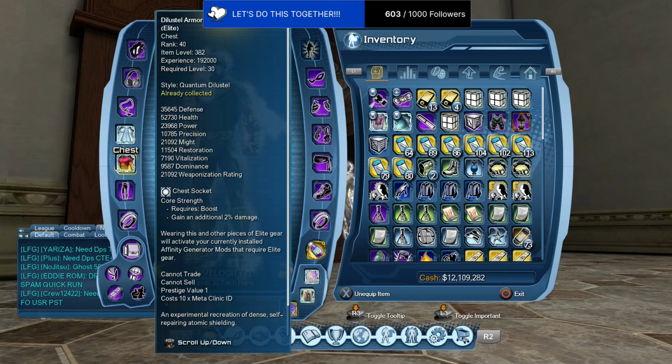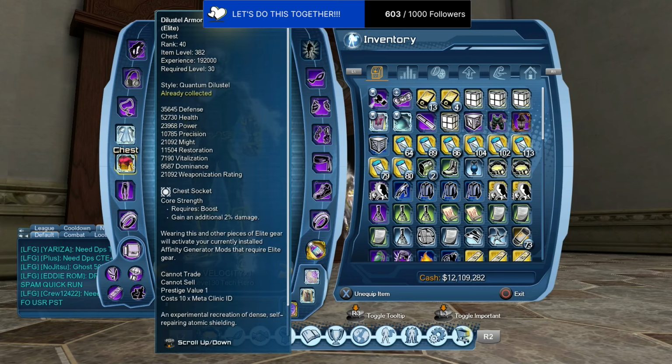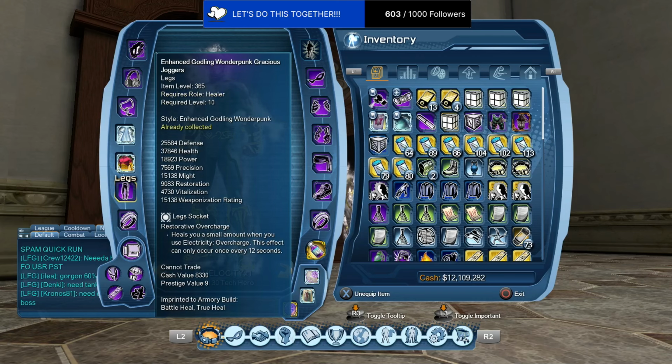Chest socket, just get some additional damage. I put in core strength. And this is also another OP piece. So I also mainly use that for damage, but the stats are too good, so use it on your heal side. My leg socket, you've got restorative overcharge. There are not too many great leg sockets for electricity, so I just put that in there just in case I wanted to, excuse me, I'm going to experiment a little bit.